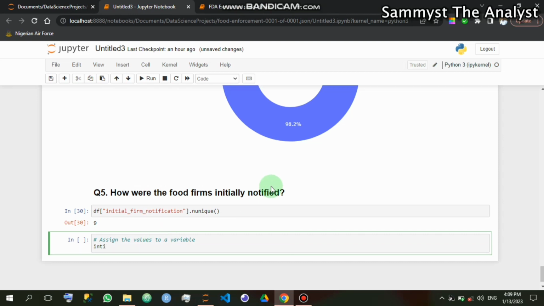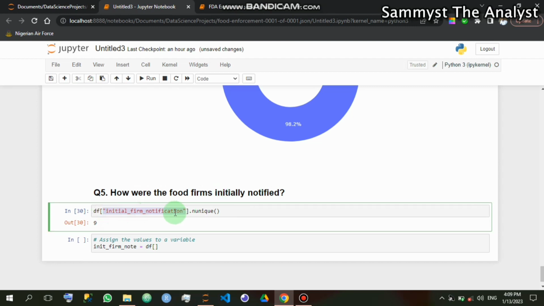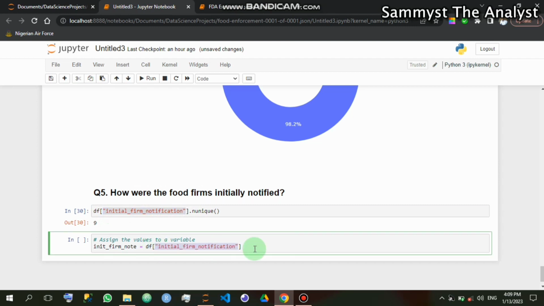I'll call this init firm notes. So this is equal to df, bring this in, and then you should count the values for me. In addition, we sort the values.